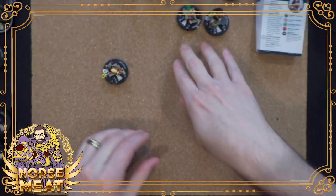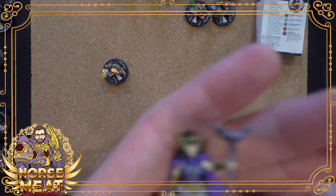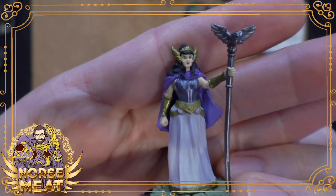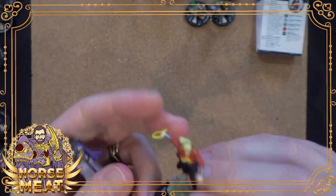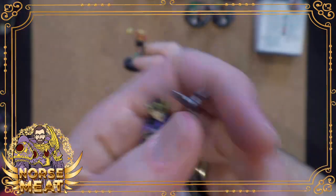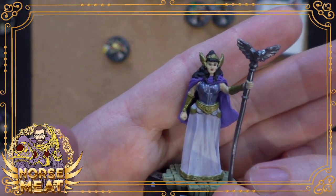She flies, which is cool. I did not pull a rare Wonder Woman, although I did pull her mom. So I got a Hippolyta here, who looks very nice. Oh, Emily. Yeah, you get Emily vibes from Wonder Girl for sure. So I got the mom.